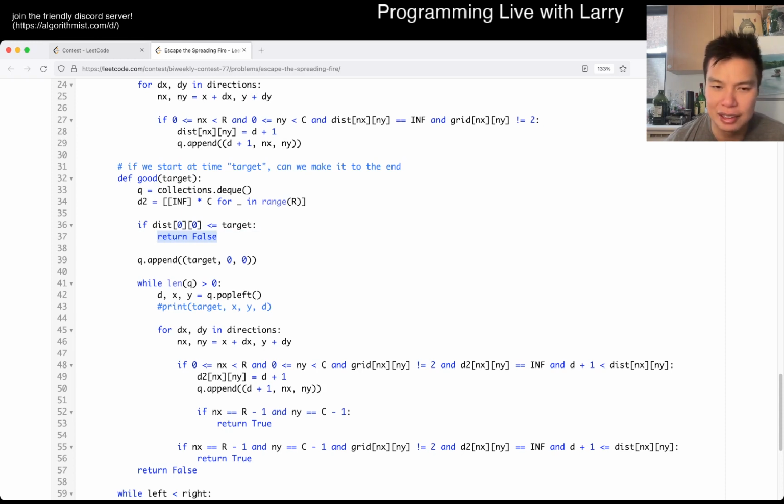I have this condition. Everything is regular breadth first search. Make sure you don't hit the wall, and make sure that you haven't visited it. And here, if you get here before the fire, because this is the fire time, this is your time of getting to the space, then you enqueue it just like you would normally.